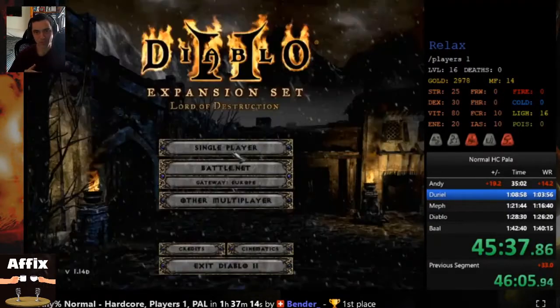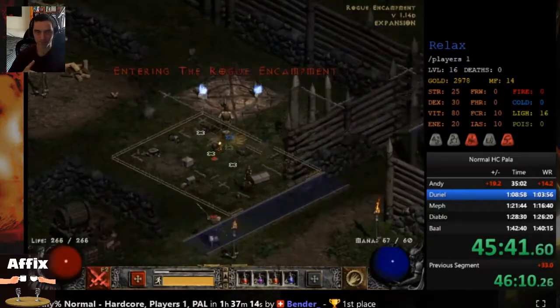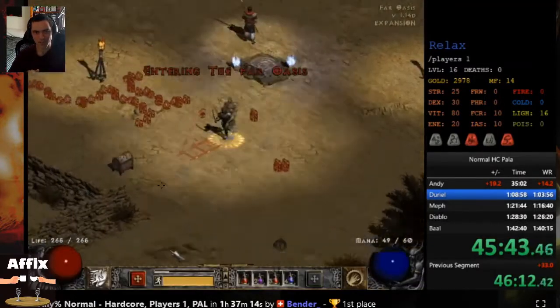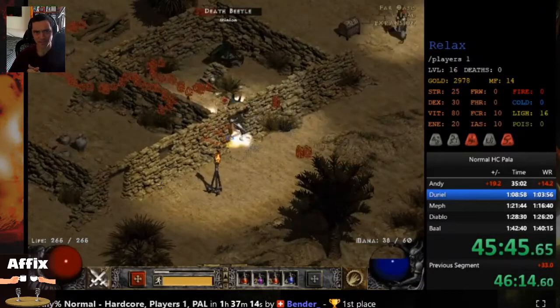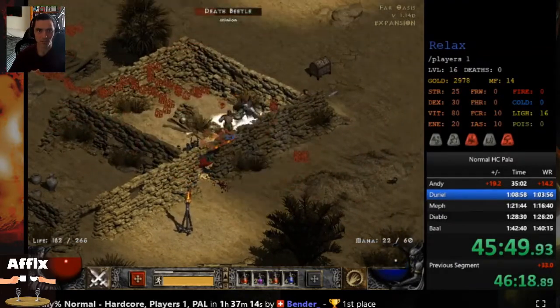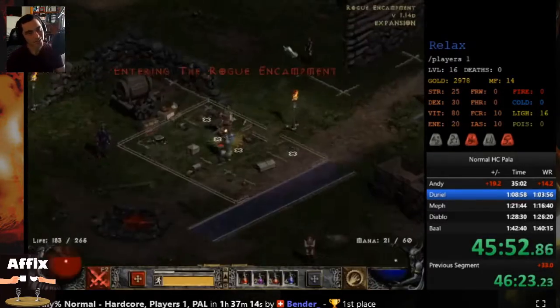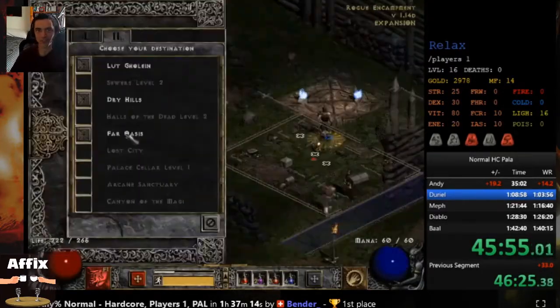Picks up some rejuve pots, that's okay, whatever. This is just the super repetitive part of the run. I still don't know whether he's got a 2-socket armor, so he might have to go and shop that from Charsi once he's level 17. Extremely repetitive here.